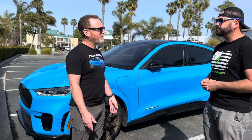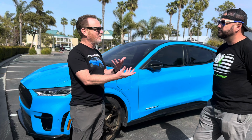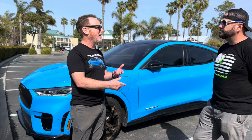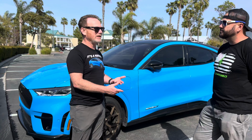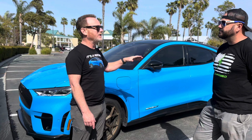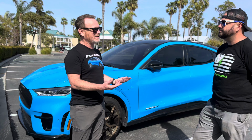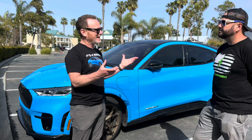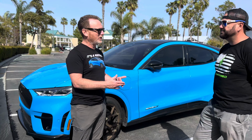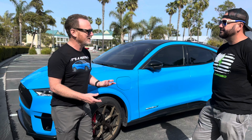Yeah, and that's the bottom line, more charging options. Like we were talking about, we're getting more charging stations, more charging options, more reliable charging, and it's not just about fast chargers. We're getting more Voltas and things like that that are going to be at grocery stores. As I try to tell people, it's the worst it's going to get right now. It's just getting better and better. We're getting more charging options, more EV options. Those Rivians the other day look pretty sweet as well.